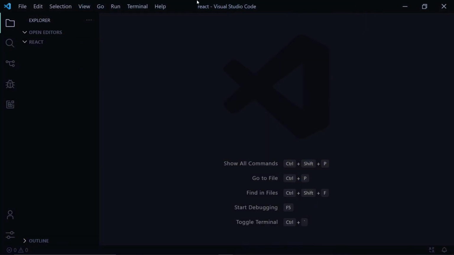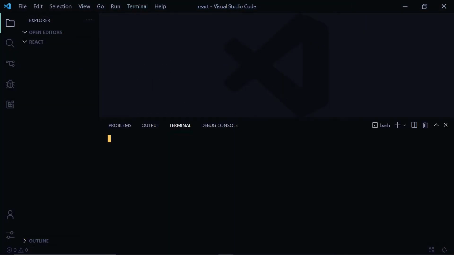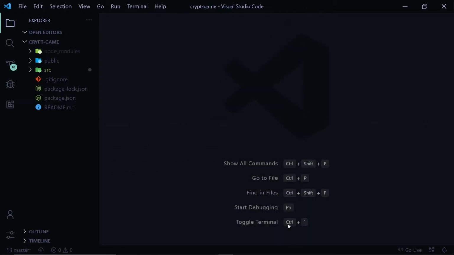So now let's get started and set up our React application. I'll open a new terminal and I'll write npx create-react-app, and we'll write @latest here, and we'll write the name of our application, which is script-game. This may take time. So our React application has been successfully set up.